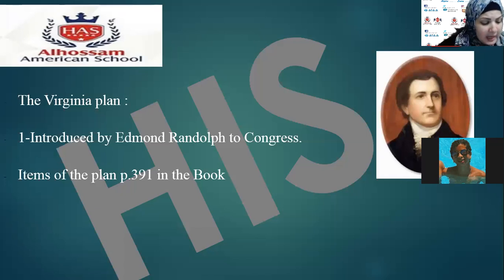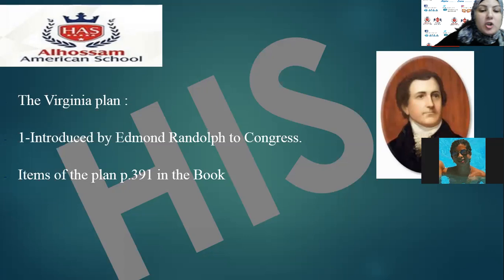Let's see the paragraph written in the Virginia Plan, and let's mark the items of the Virginia Plan. Starting from line 4, Congress would have 2 parts or houses, and the number of representatives that a state would have in both houses. Also, states with more people would have more votes in the Congress. States like Pennsylvania and Virginia were the states that would benefit from the Virginia Plan. Clear? Any questions in this part? Because we are going to move to the New Jersey Plan. Okay.